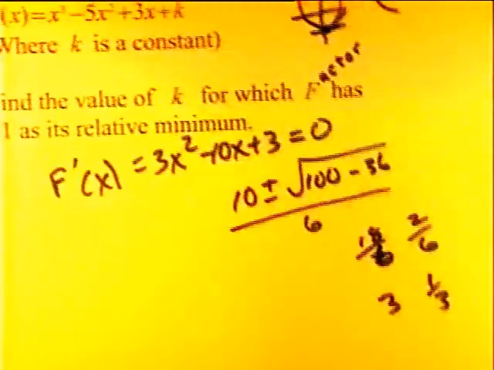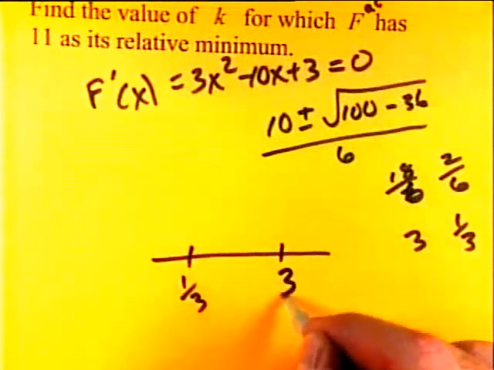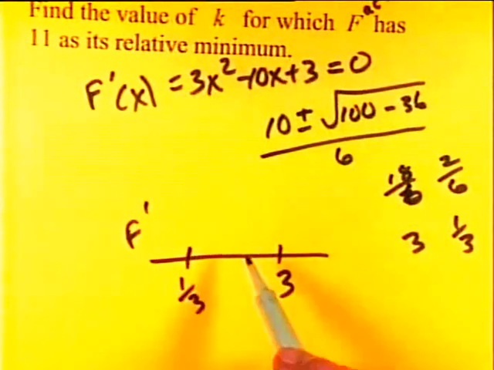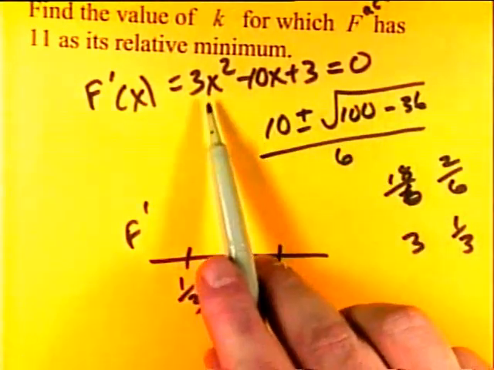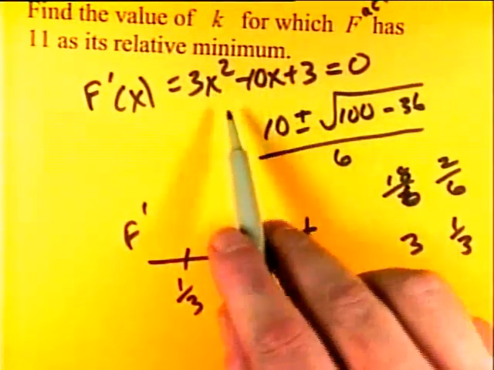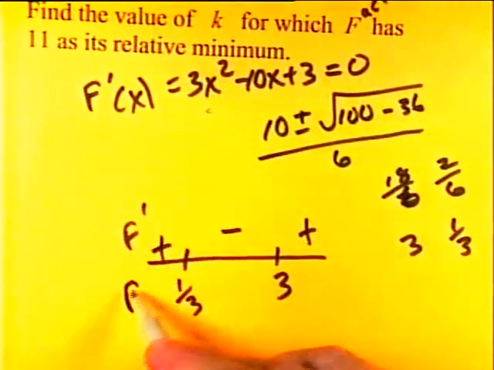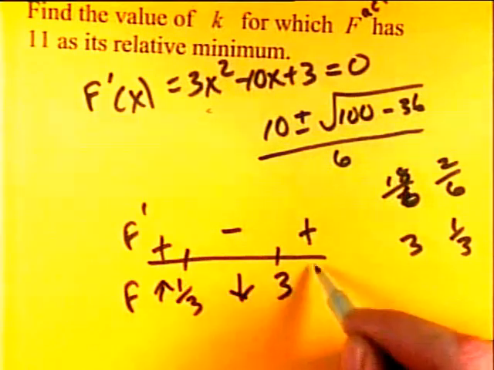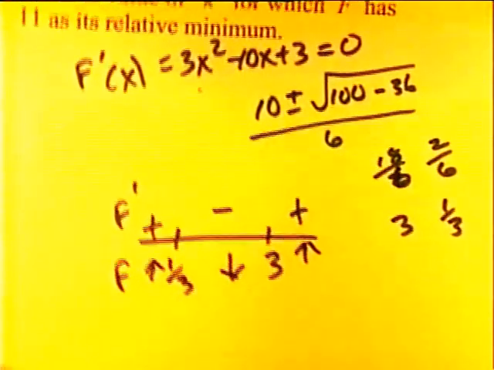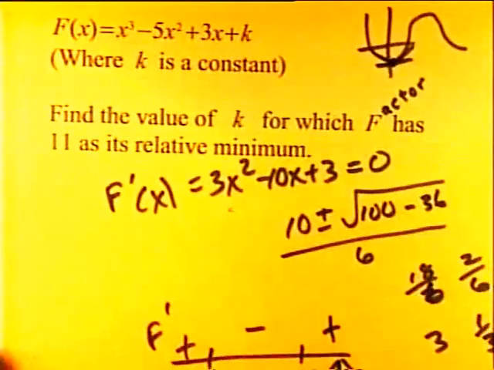That's when you plug it in. What you could do, Josh, is this little chart right here. If you plug in a number like 5 into the derivative, you're going to get something pretty big, 75 minus 50. If you plug in the number 1, you get a negative. If you plug in a 0, you get a positive. So the function's increasing, decreasing, increasing. So which one is the relative min? X equals 3. Okay, at x equals 3 is a relative minimum.